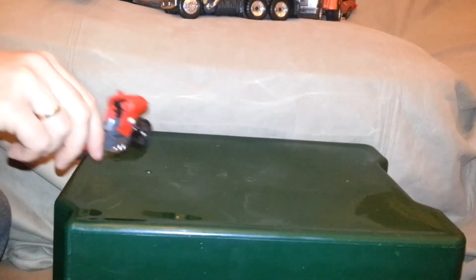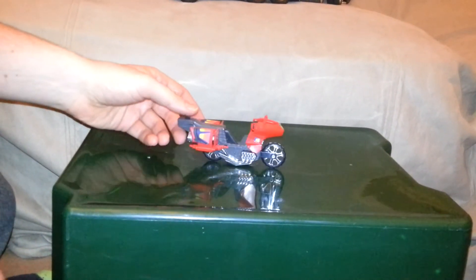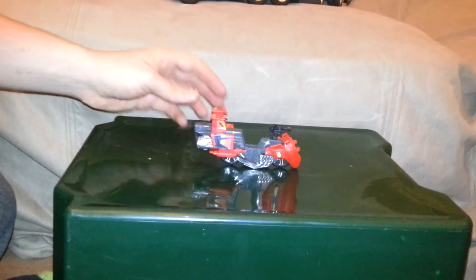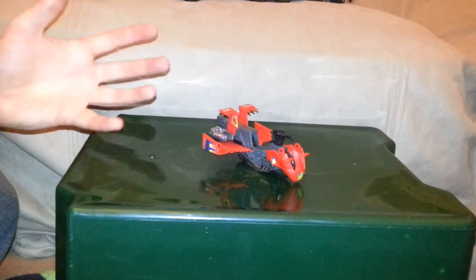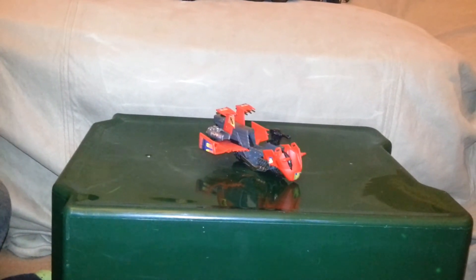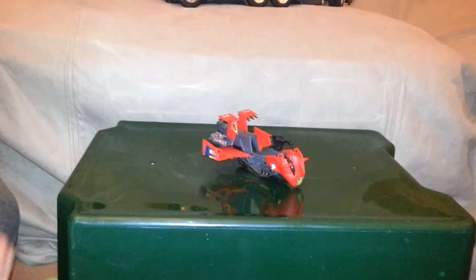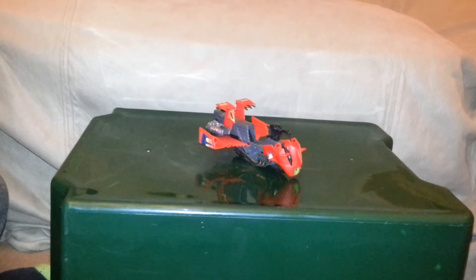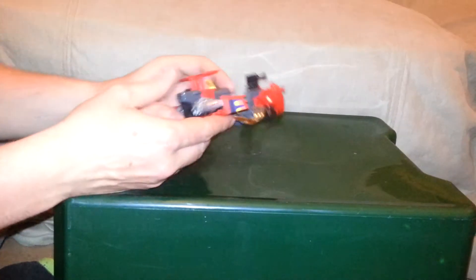And then we have Floyd's Vampire. Again, not bad. The action feature works and everything. With all these things, when you find a big haul like this you do kind of hope there will be all the missiles and all the bits and pieces still there. Inevitably you very rarely come across them with all the accessories, but it is always the dream, isn't it?